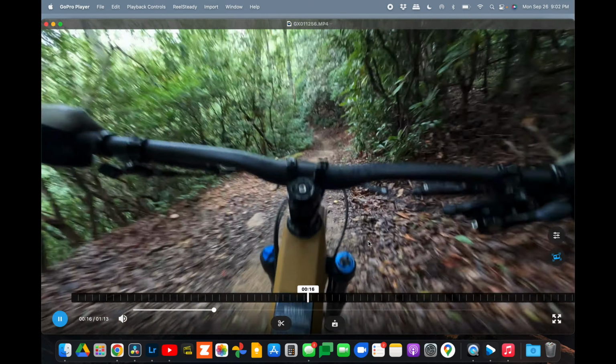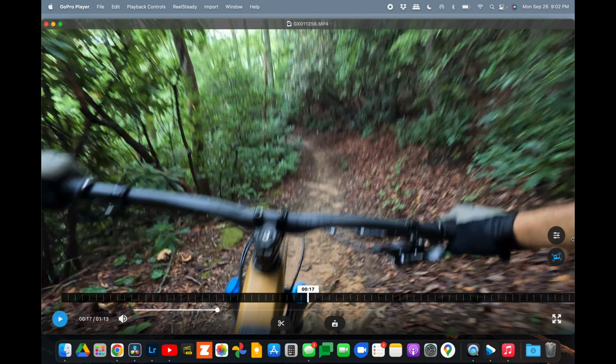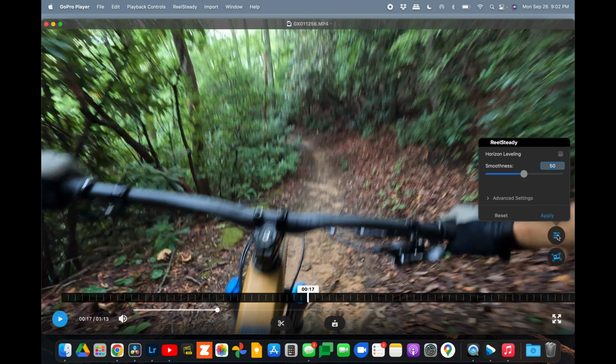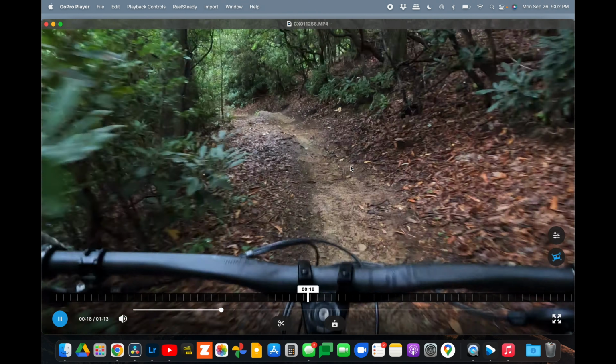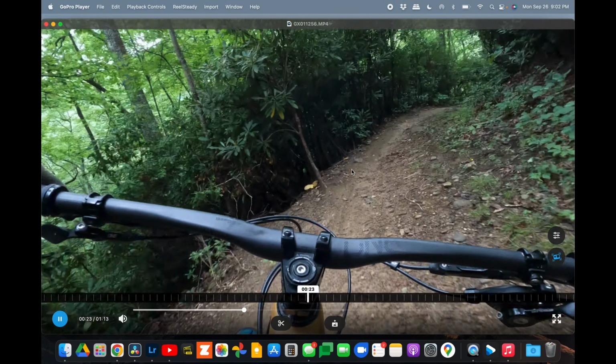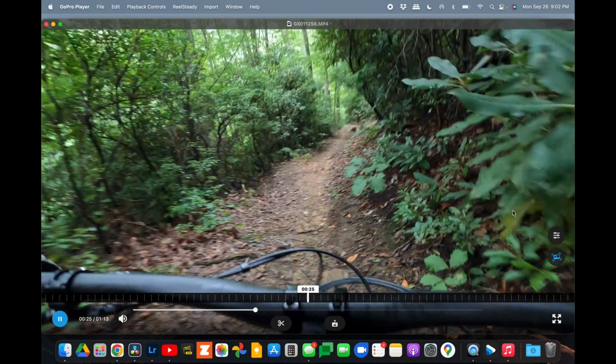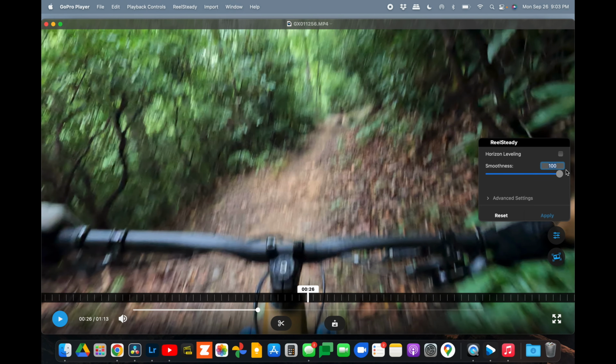And that's stabilized. Now you can also change the level of stabilization. There's a controls. I usually leave the smoothness on 50, because if you go too high, it's going to get too jello-y. It's going to look too artificial. So I'm going to show you what I'm talking about. So I want to apply the adjustments. It's going to take a second there. It's going to crop in too. And I see too much artifacting, too much jello in the video, and also, like I said, it crops in too much for my taste. So I'm going to change this back to 50, and then I'm going to show you how to export it.